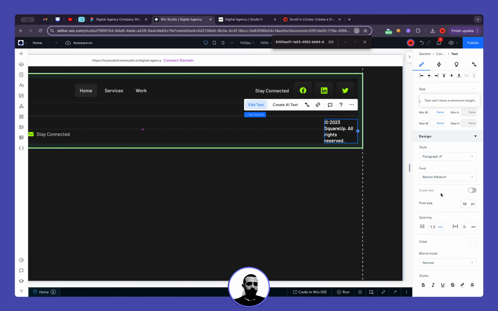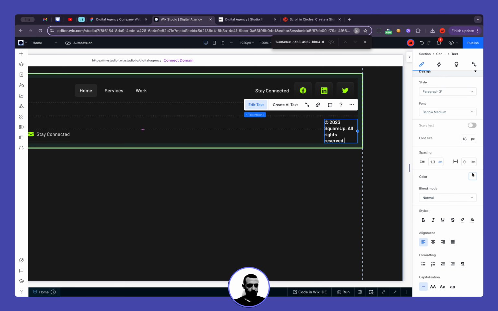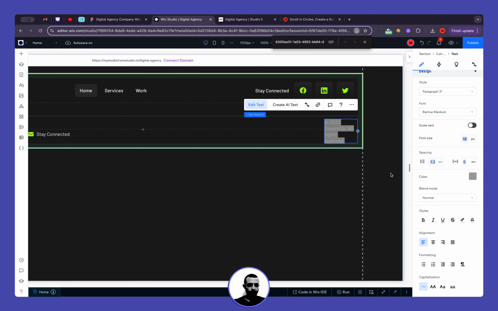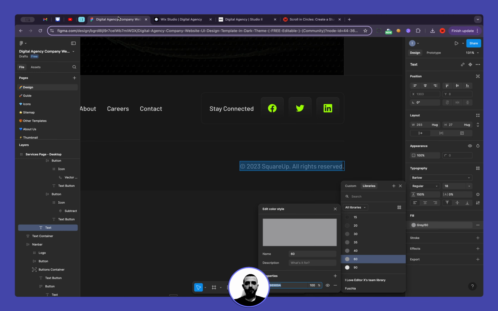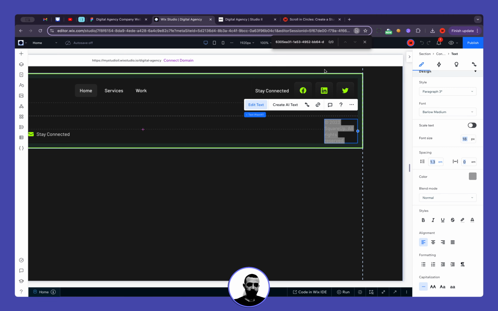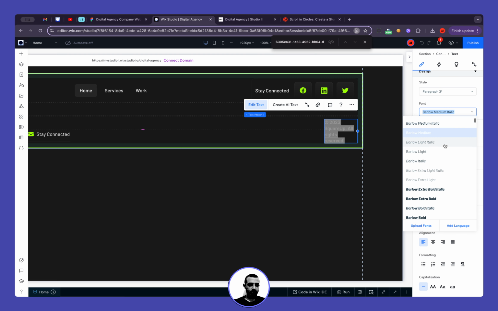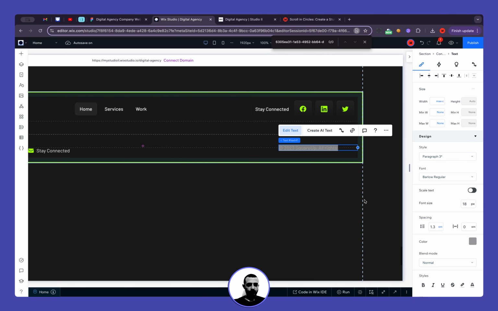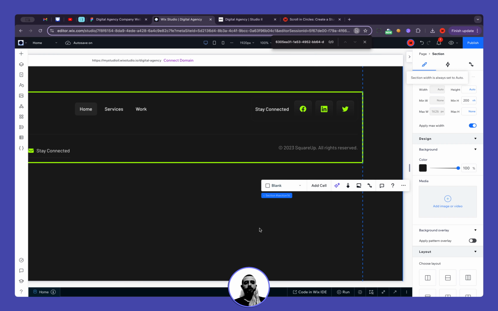Do we have it? Yes, it's this one, I think. No, it's this one, sorry. Alright, and it's 14 pixels, I guess. 18 pixels, same as we have here, but this is regular. And let's set it to be max content because we want it to be in one line.